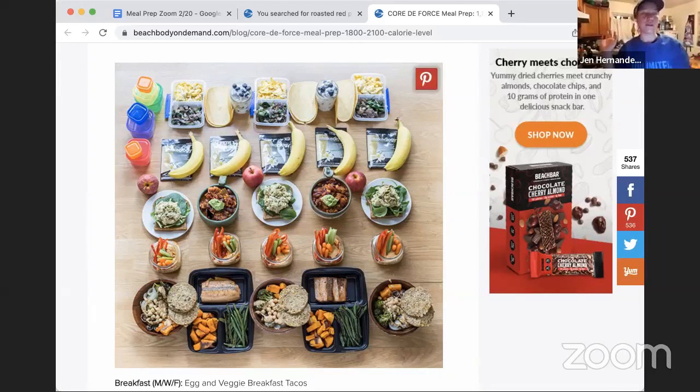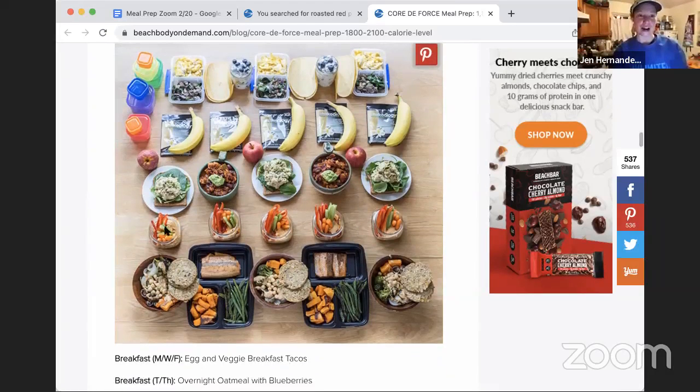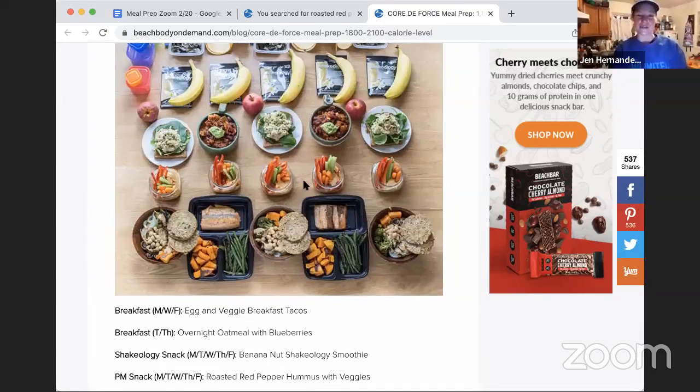And what does Alana say? An open face is a happy face. So an open face sandwich there. And then Tuesday and Thursday, you got your tempeh chili with some avocado. You got your afternoon roasted red pepper hummus. And then your dinner on Monday, Wednesday, Friday is going to be the Buddha bowl with your veggie burgers. And Tuesday and Thursday are the salmon. You want to split your green beans and the squash that's left over into the two containers with the salmon. Got it. Okay. Any other questions? Other than that, we did it.